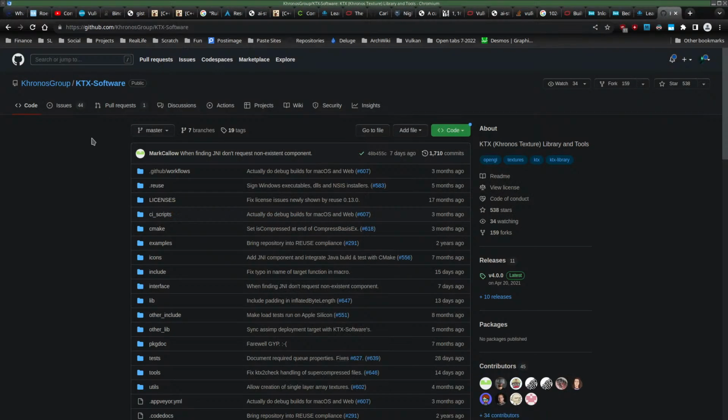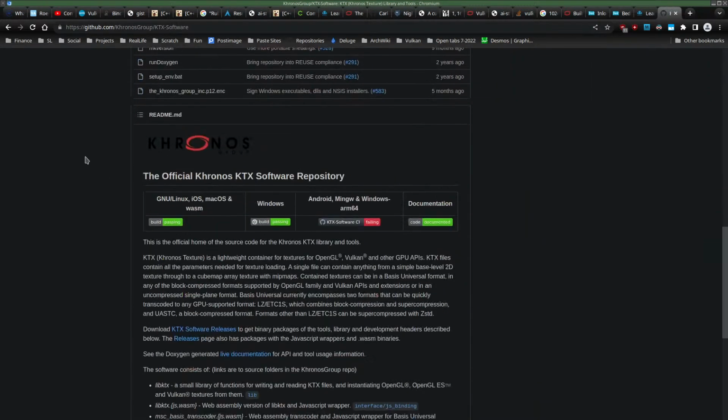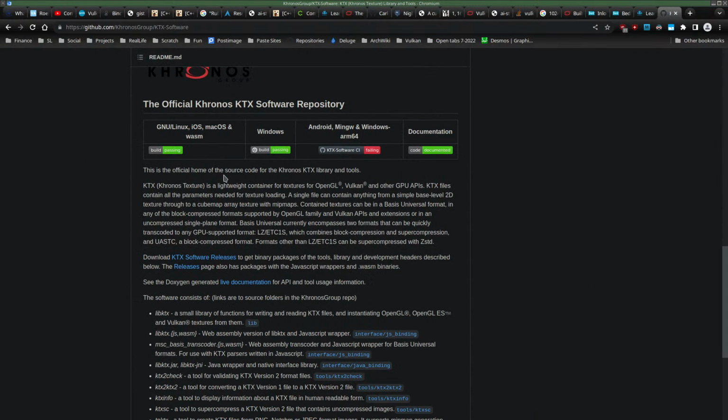So I found that here, KTX. This is the official home of the source code for the Khronos KTX library. A lightweight container for textures for OpenGL, Vulkan and other GPU APIs.